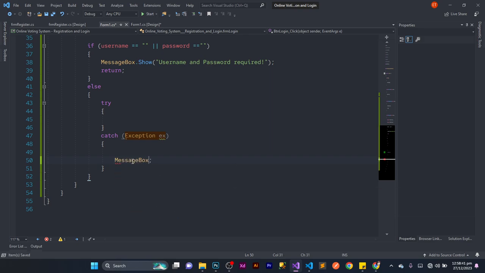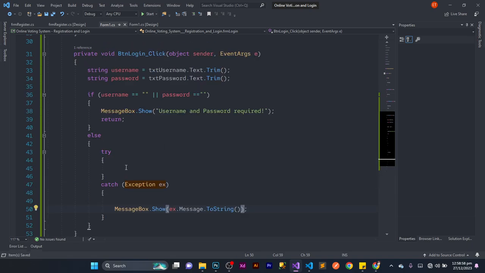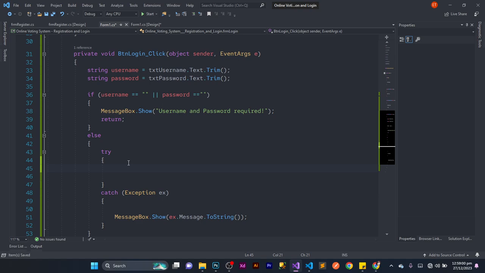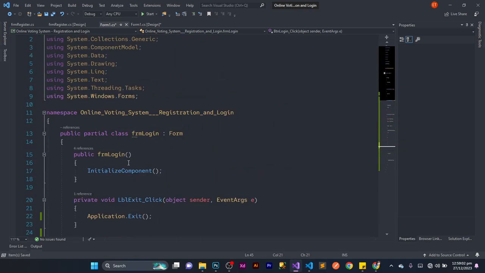So this is going to tell us if there is any exception that was thrown. We can get it from this handler. So dot ToString like so. Sure, we close it.